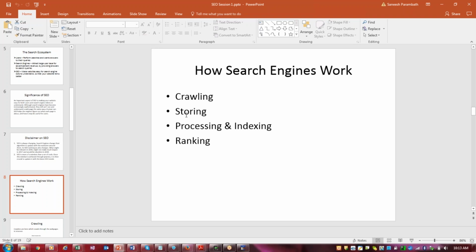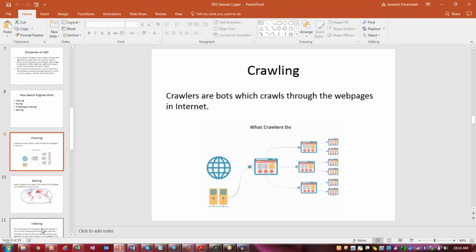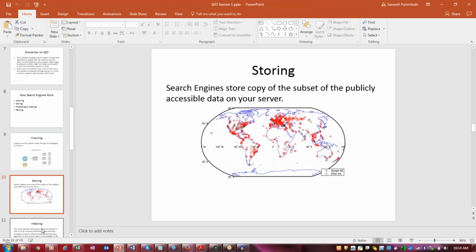So crawling is nothing but bots or robots, which are agents or software programs, automated programs, that go through all the web pages on the internet one after the other. And by going through these web pages, they will cover all the linked websites in the world. While doing so, they will go through the web pages, get the important content, and then send this information back to the Google servers. So that is the storing part, wherein this information is sent back to different servers across the world. So with crawling and storing, Google achieves storing all the website information in the world.